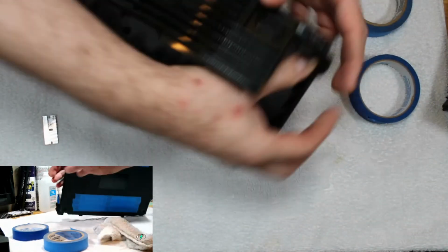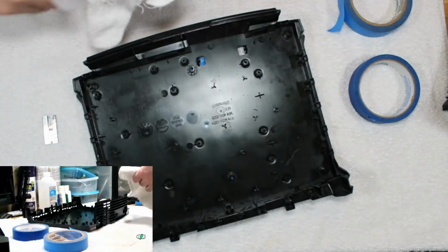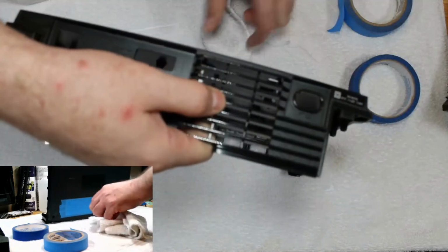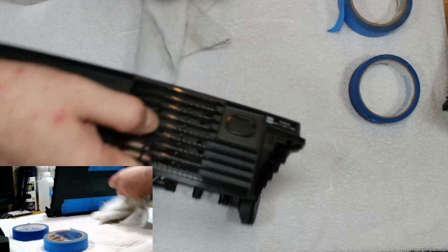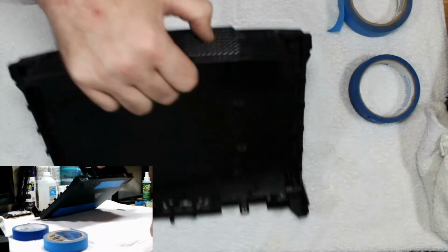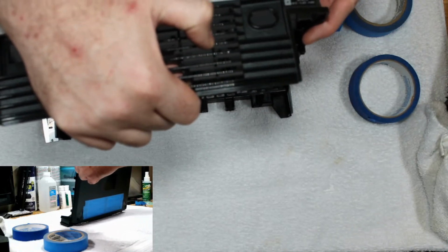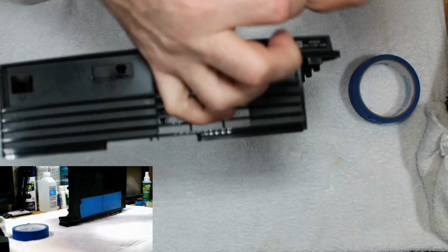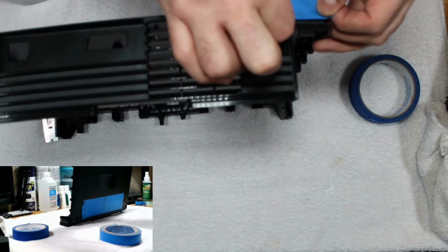Now we're going to do this back power sticker. This basically tells the voltage of the system. I'm going to clean it off real quick so that I know the tape will adhere to this because it's a smaller area. I'm not 100% sure whether or not the tape is going to stay down properly. So I want to give it the best chance of staying in place. This is actually the first time I've done this sticker, so we're going to see how it turns out.